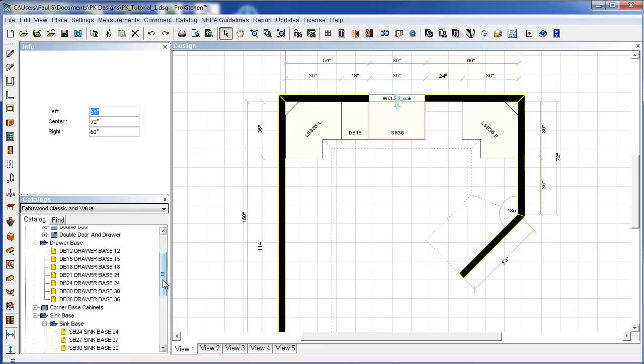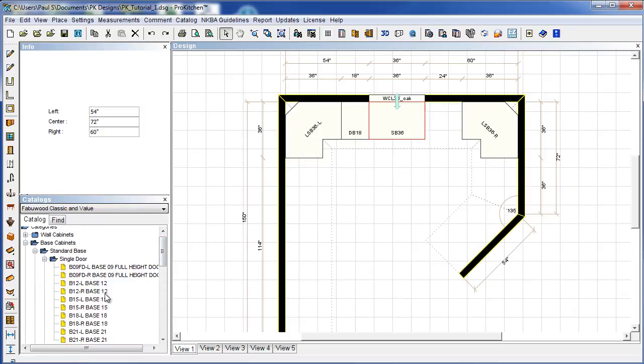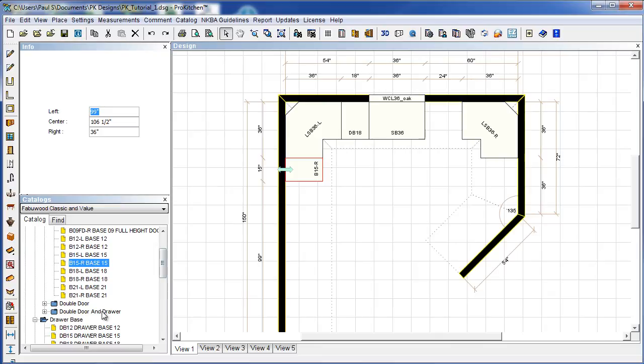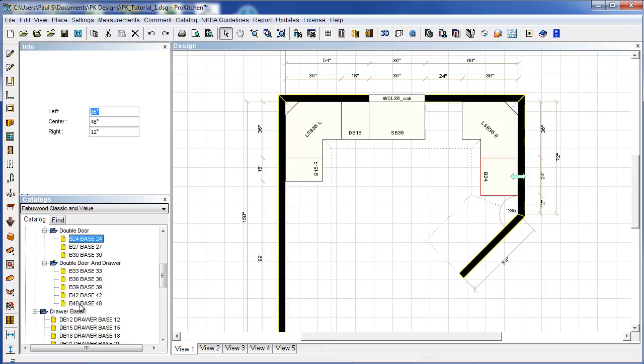Want a single door cabinet, probably a right-hander coming off of here. Then I'll put my stove in next. And I want a double door cabinet coming off of here. And then I'll need a little bit of a filler. And then I'll need a base, another double door cabinet. And I'm thinking like 42 will slide in here nicely. We'll just get him lined up.